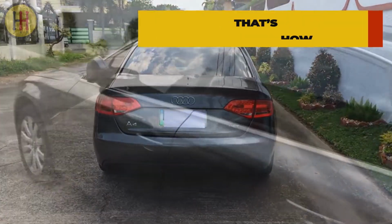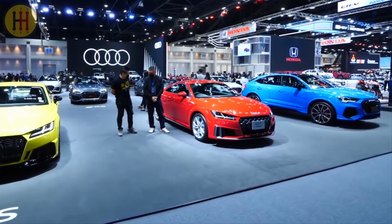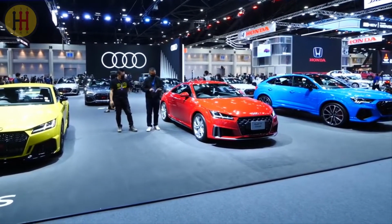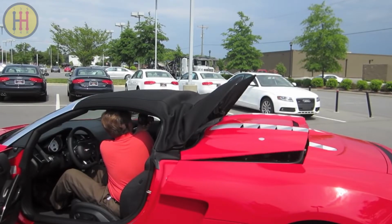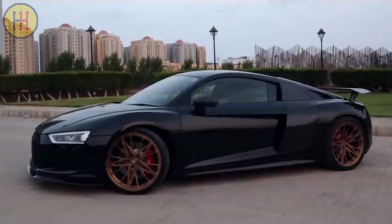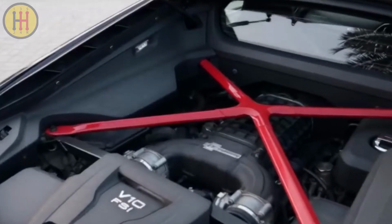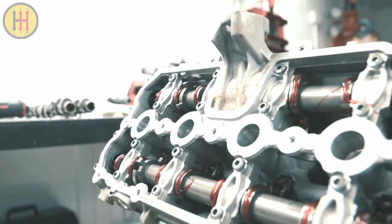Number 5. 2010 Audi R8 Spyder 5.2 FSI Quattro Convertible Type 42. The Audi R8 Spyder's debut at the Frankfurt Motor Show in 2009 showed how excited the public was for its arrival. The R8 Coupe was already very popular, and the thought of a convertible that was built off of a race car design was overwhelming. Did we get what we wanted? In spades, and the 2010 model's release is the second fine example.